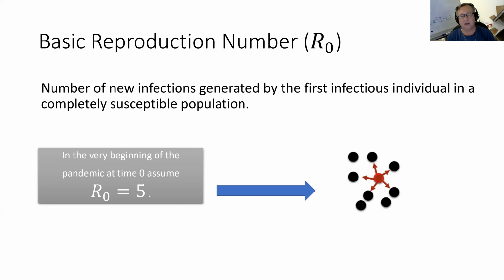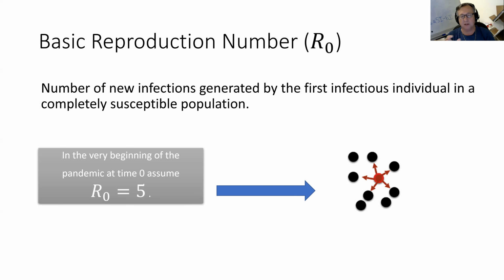The estimates are that for COVID-19, R naught is probably lower than that. But just for the sake of my numerical example, it makes things easier. And so right at the very beginning, the size of the susceptible population is basically 1, in other words, it represents the entire population. If R naught is 5, that means that the first person, which I'm going to characterize by this red dot in the slide, and the black dots are going to be the susceptible people in the population.